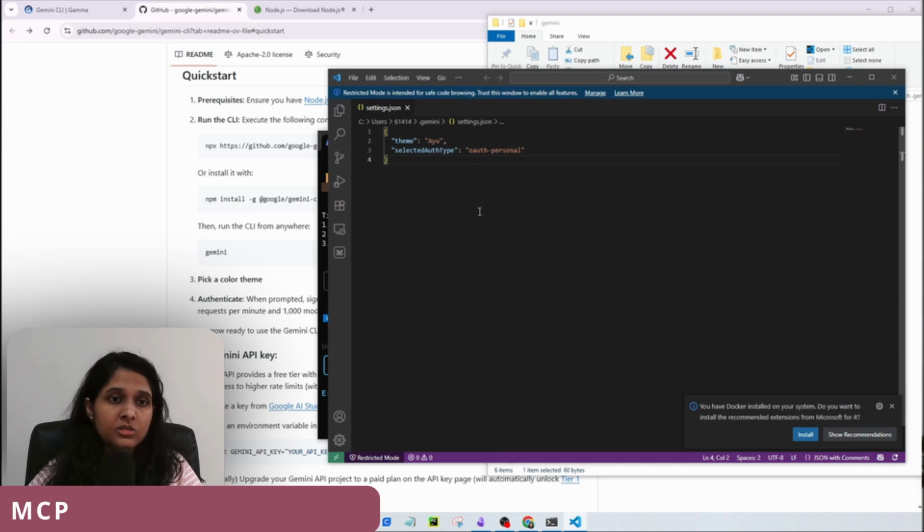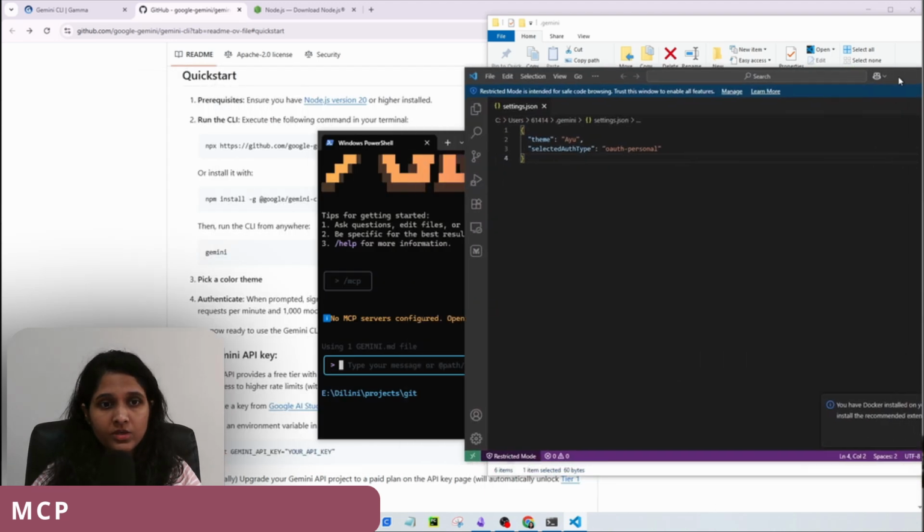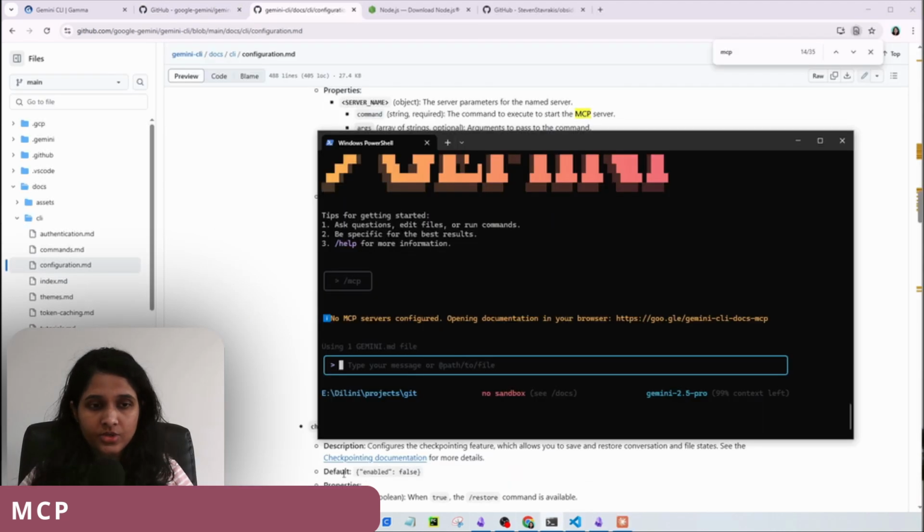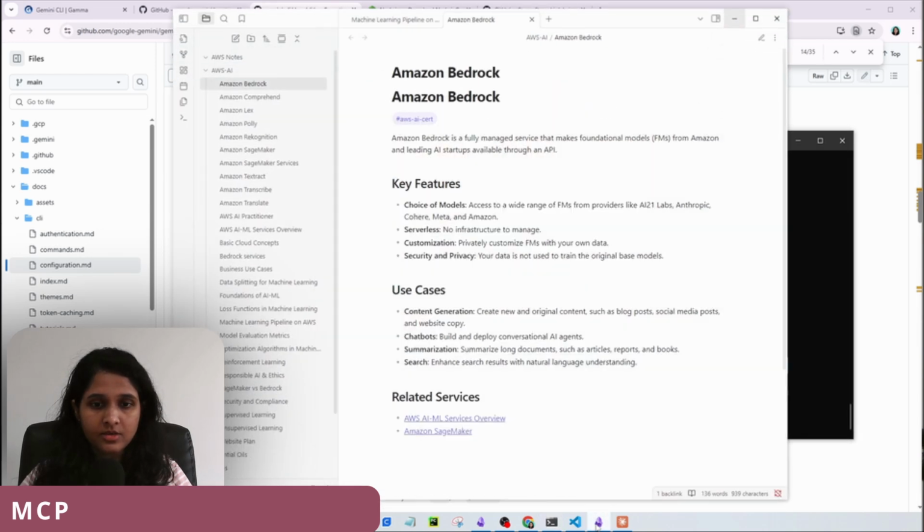Obsidian is a note-taking tool that I use. I want to interact with my notes app using Gemini, so I'll show you how to do that. I don't have any MCP servers here. Let's add one. The one that I'm going to add is the Obsidian MCP server for this notes app that I have.